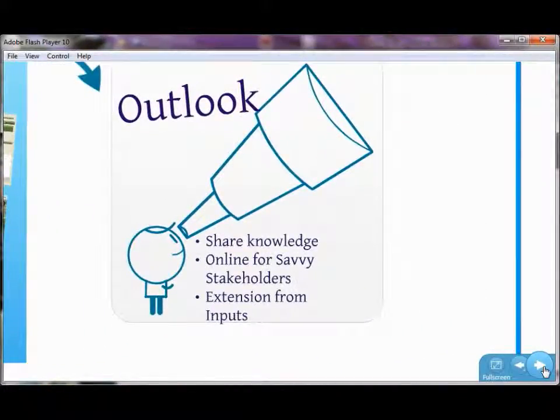And that's pretty much what we have done so far. In the near future we plan to share the knowledge with other people working on similar systems, and we are looking forward to making it online first for savvy stakeholders in the area. From their feedback, hopefully we can improve before opening it up to the general public.